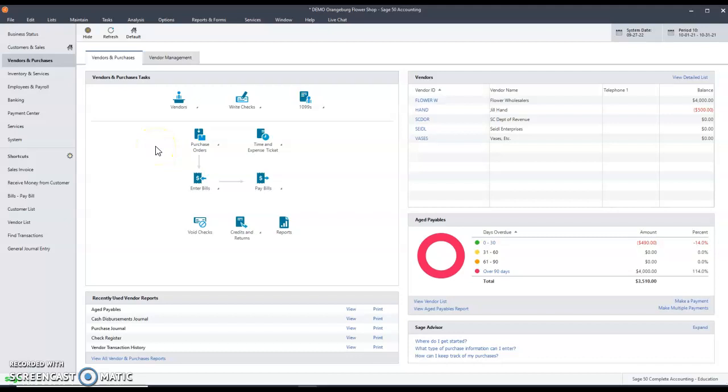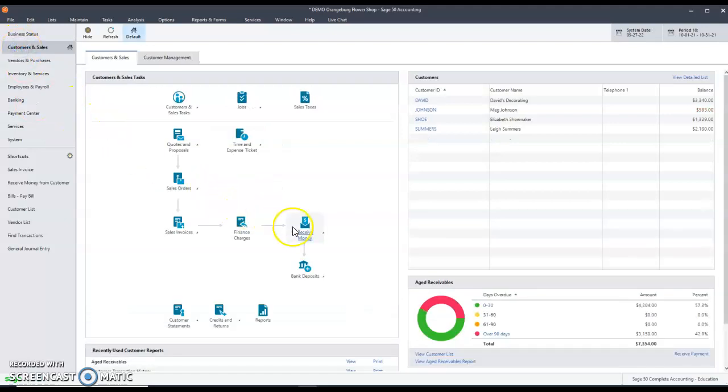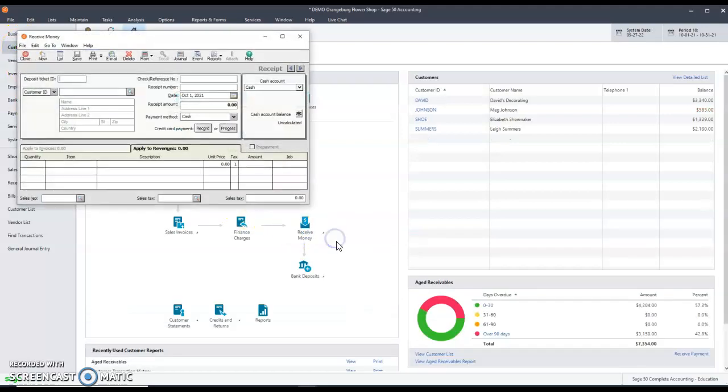All right, then we have cash sales again. We go to our customers and sales, receive money from customer, and this is 1021 cash. Sales, 1021 cash. This is for the 21st. Okay, and we're in apply to revenues.